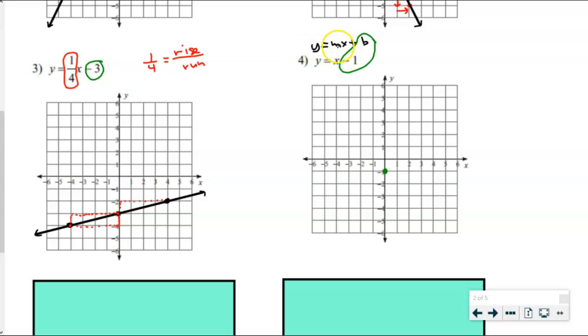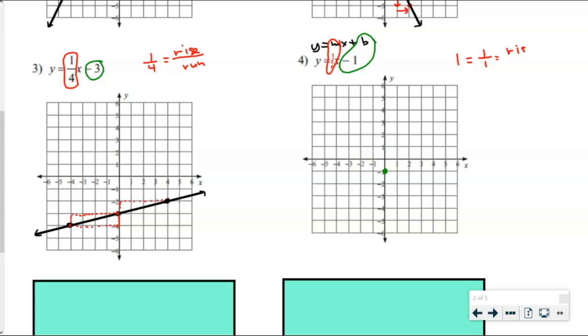What is the slope? Is there anything multiplied by x? Yeah. What is it really? One. Yep. One x. It's not zero x, even though there's nothing there. We've talked about this lots of times before. I have a dog means I have one dog. There is just a single x, so it's one x. So one x means I have a slope of one, which is one over one.